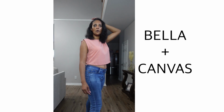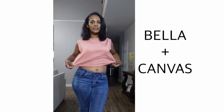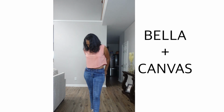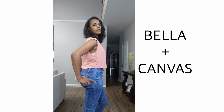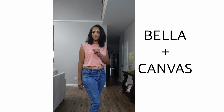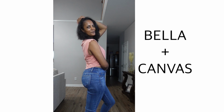Everything has the tearaway labels. Kind of reminds me of a muscle tank, but it still has that relaxed fit, so it's really loose down here at the bottom. So not tight at all. Definitely loose, casual, comfortable, and cute. Okay. Don't be trying to steal my slogan, BELLACANVAS. Casual, comfortable, and cute.